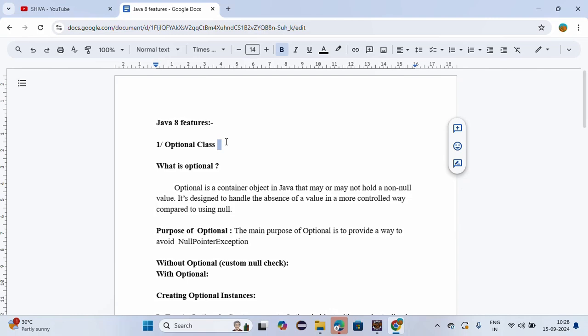In my videos, I'm not going to explain in a normal way, like just the definition and what the methods are. That's not the way I'm going to teach you. Here I'm going to explain in depth, like where we are going to use it, in which situation which one is useful to us, and whether we are really going to use this feature in real time or not. Such things I'm going to explain in a practical way.